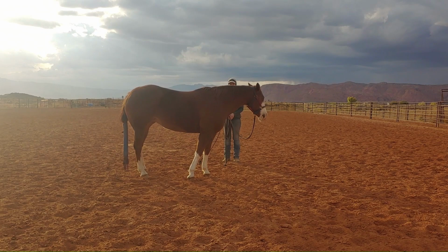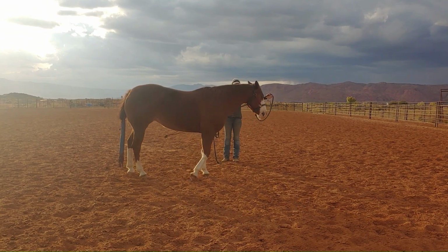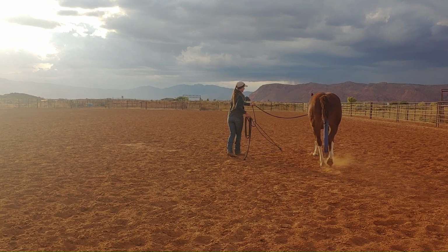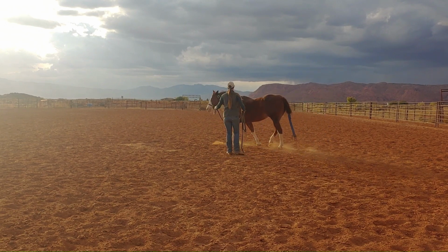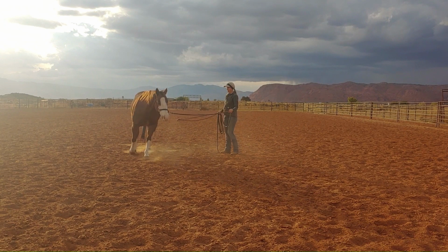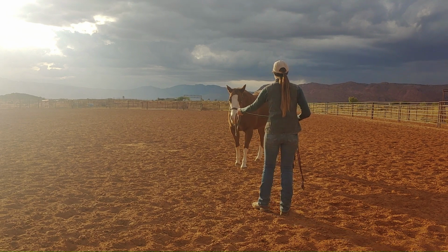Now let's talk about forward motion a little bit more. In this video, you can see that I clearly tell my horse to move forward by lifting my arm up, and she follows the feel through the lead rope to move forward. The other thing that I do is I maintain an elastic band type contact. I'm sort of holding her hand through the pattern.